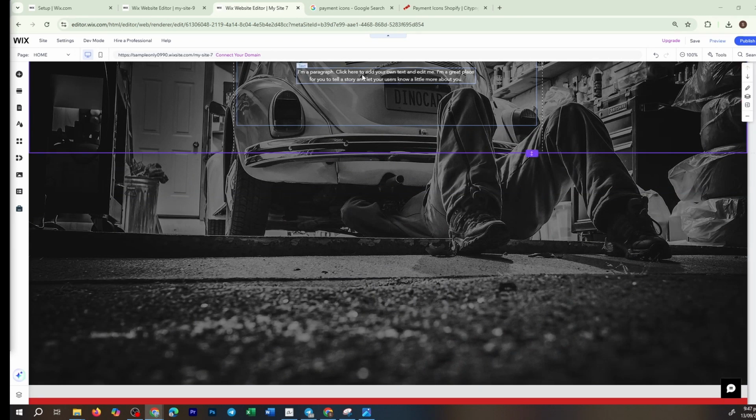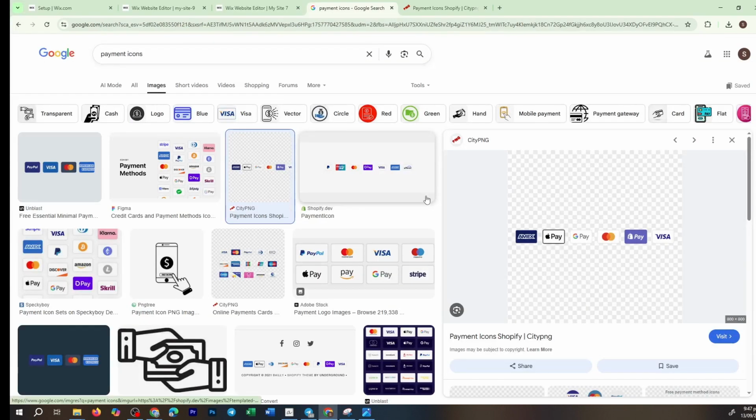Once you're in the website editor, it's time to add a form. Look towards the top left corner of your editor screen for the plus sign button, which is your gateway to adding new elements. Click on this button and navigate through the options. You'll want to play around with the Contact and Forms section. Here you can choose a form that suits your needs. For the purpose of our demonstration, let's go ahead and use a registration form.